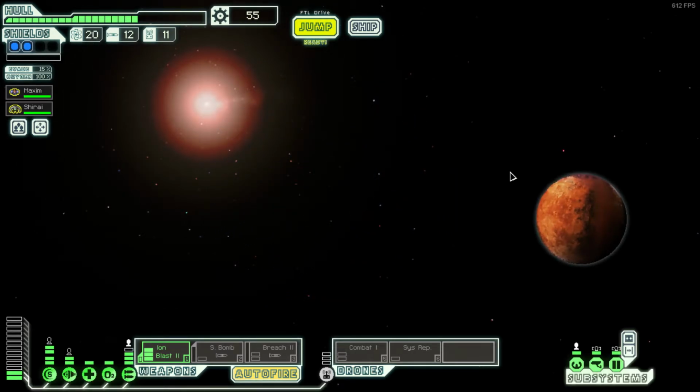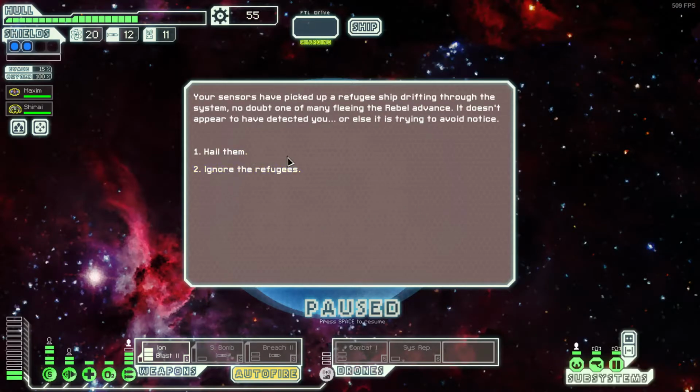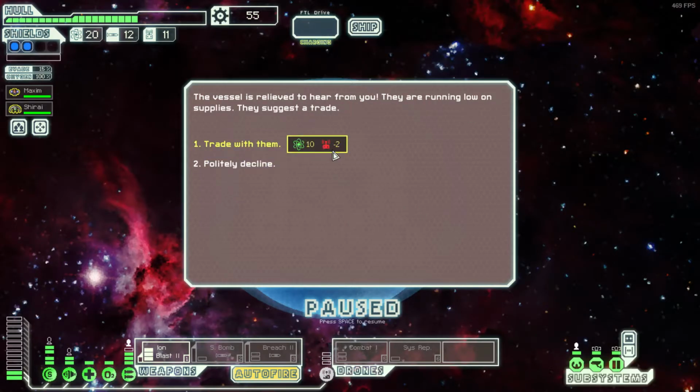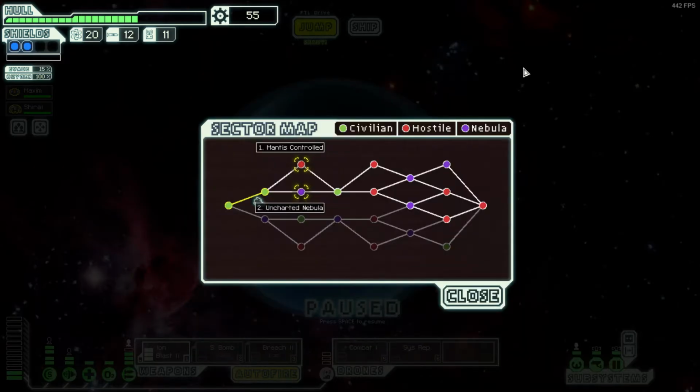Let's see what we get in the last jump, and then we'll call it a day for part 1. No, I don't need the fuel, and I do need the drone parts, so I will politely decline. And we'll make the decision where to go in the next part.